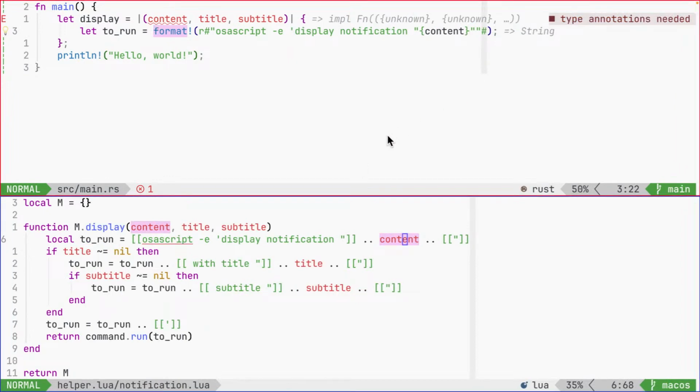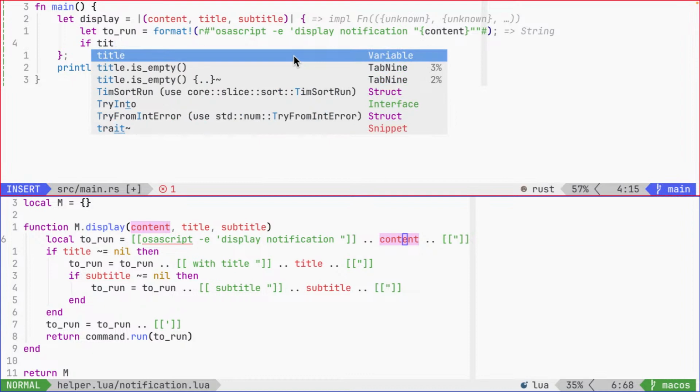So now I'm going to do these checks just like I have in the Lua file. So here is checking whether the title is nil or not. In Rust, it doesn't really exist, so I need to do an if-let.